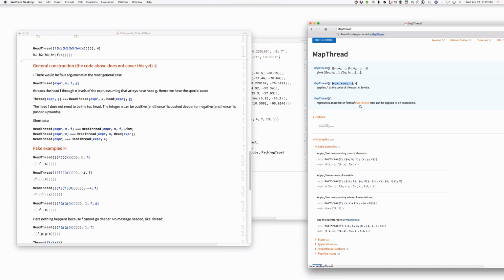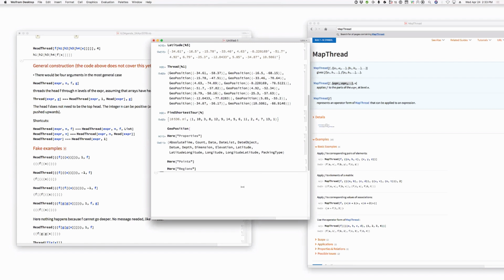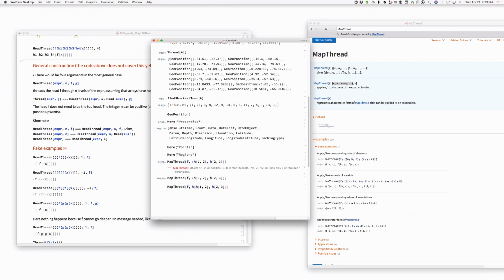Right. So if it's obvious which ones, for example, imagine that expression 1, expression 2 had head H. Then map thread wouldn't work. It will consider that they are scalars, so it cannot thread through. Okay, so hold on. If I say list of H of 1, 2, H of 2, 3. Right. So this could have returned H of F of 1, 2, F of 2, 3. Sorry, it was a bad example. It's changed to the second 2, 3 to 3, 4.